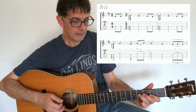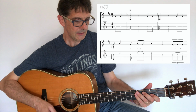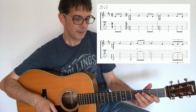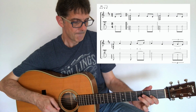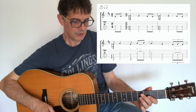Measure number 3, that's a syncopation: down, up, down, hammer on, down, up, down. That's the first phrase. Let's move on to the second phrase.